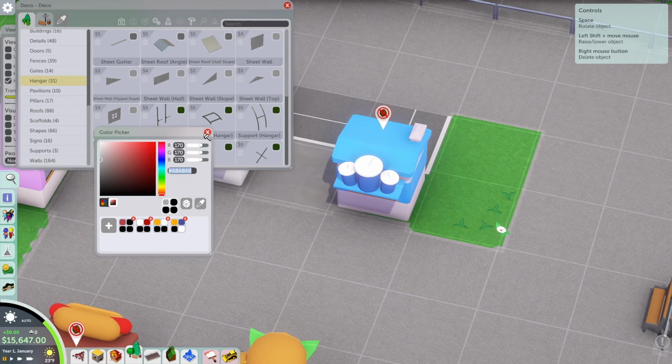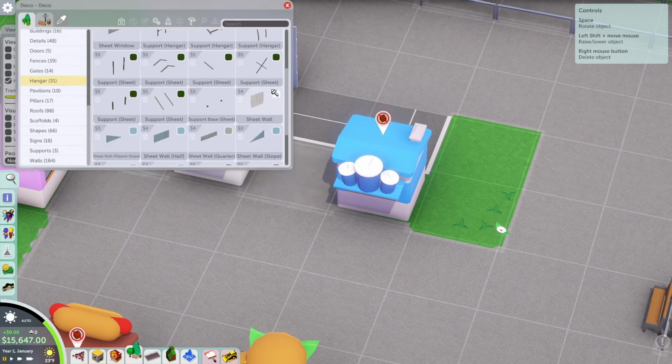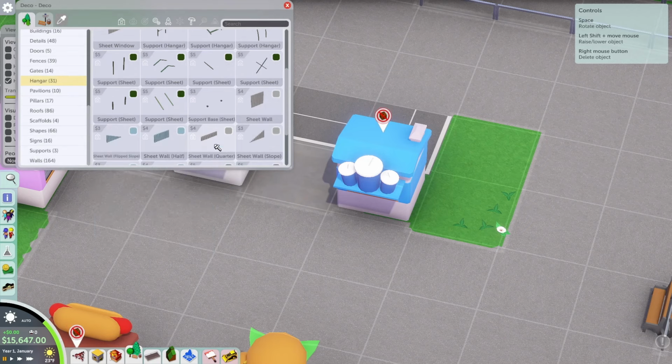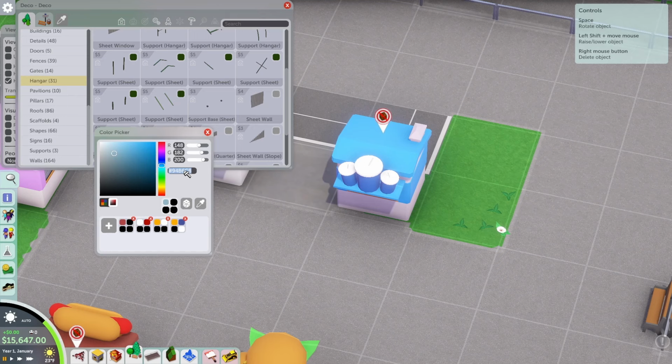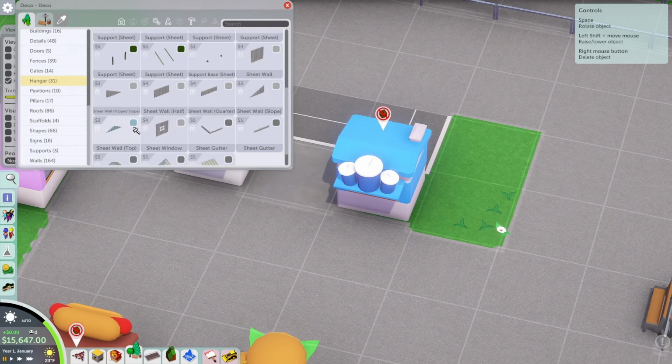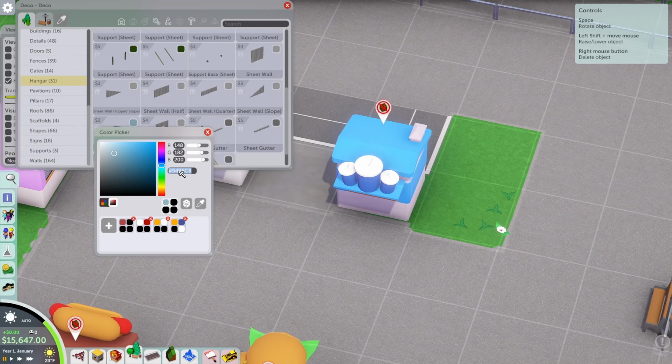Control C. Then we'll go over to this wall. Control V. There we go. Yeah, just paste that on all these. Yeah, that'll work. Oh, and these two. And that one. And that one.